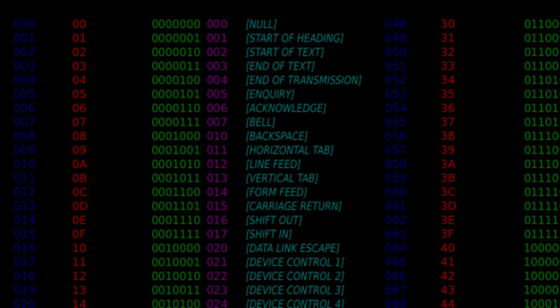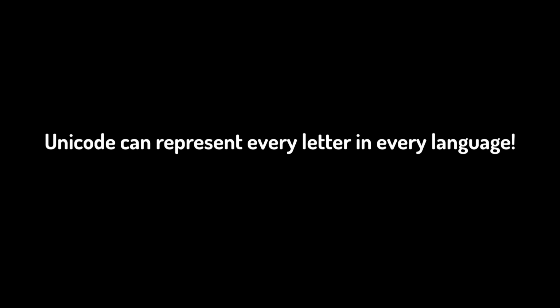Since computers are using binary, we need a system to represent letters and other characters. To solve this problem, the ASCII chart was created. ASCII maps a particular numerical value to a letter or character. However, ASCII could not represent enough characters, so a new system called Unicode was created. Unicode is a superset of ASCII, meaning that it stores all the same values plus more.